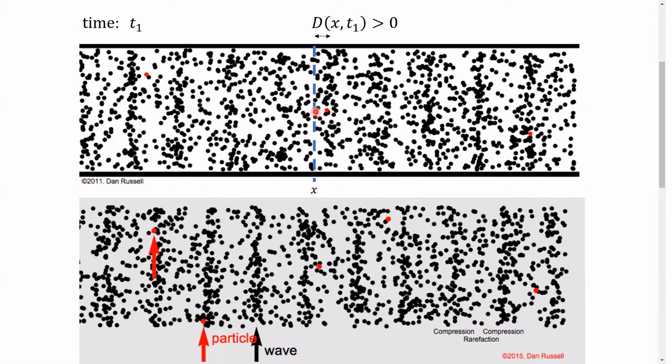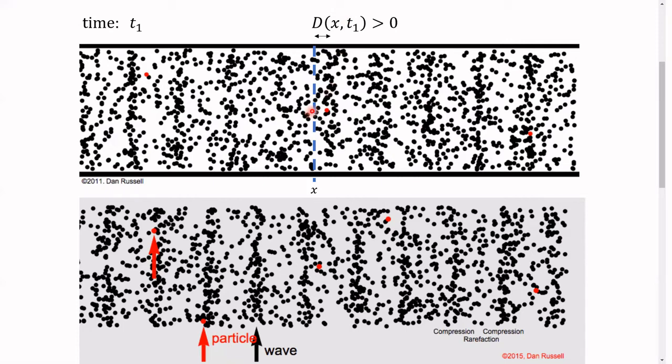Now, what complicates things here is there's a whole bunch of particles that actually hang out on this blue line. Let's just look at all the particles along this line that I'm indicating with the laser pointer. So X is a variable that allows you to choose a particular particle to talk about. So the displacement at a particular value of X and at a particular value of time depends on those two variables.